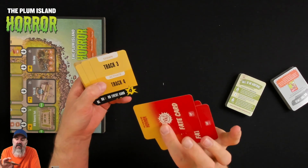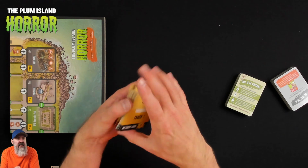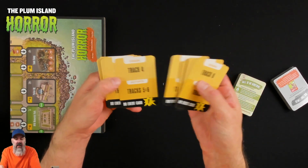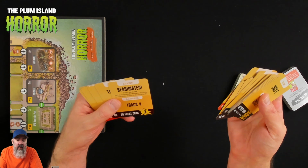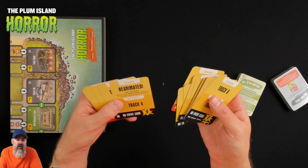Okay, so these are just, say, spawns. Oh, I'm looking at the wrong side of the card. They all say Fate card. Gonna need to sleeve these bad boys up. All right, and whatever all of this is: no event card, no event card, draw event card, no event card, reanimated, draw a fate number, add 2 tiles to each Murder of Horrors unit located on the track number equaling the drawn fate number.